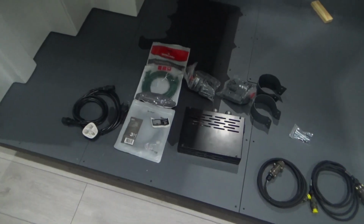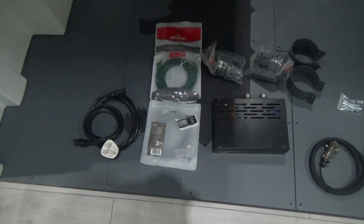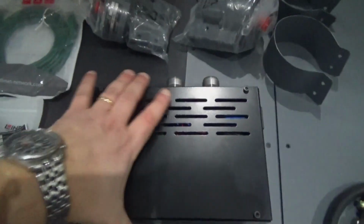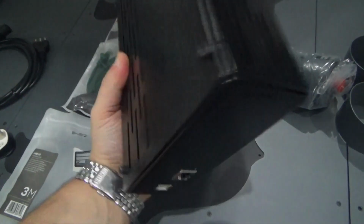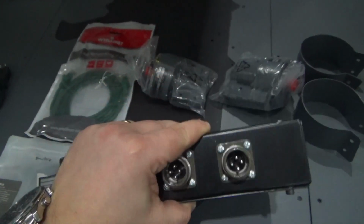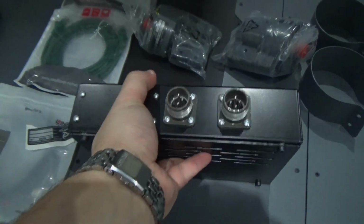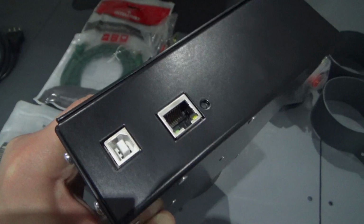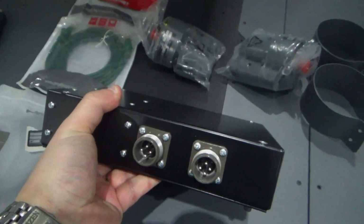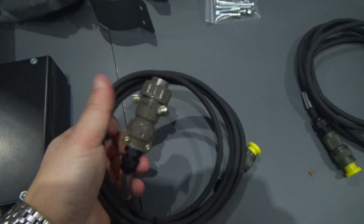The stick shaker package comes in a wooden box all the way from Italy. Again, it's Flight Simulation Center where I purchased from. This is the main power supply and amplifier for the shakers. I'll show you a little bit more. Obviously connect the power there. We have either USB or Ethernet cable connected there, and here is where you connect the two cables, one for each shaker. So one side goes here and the other side goes to the shaker.